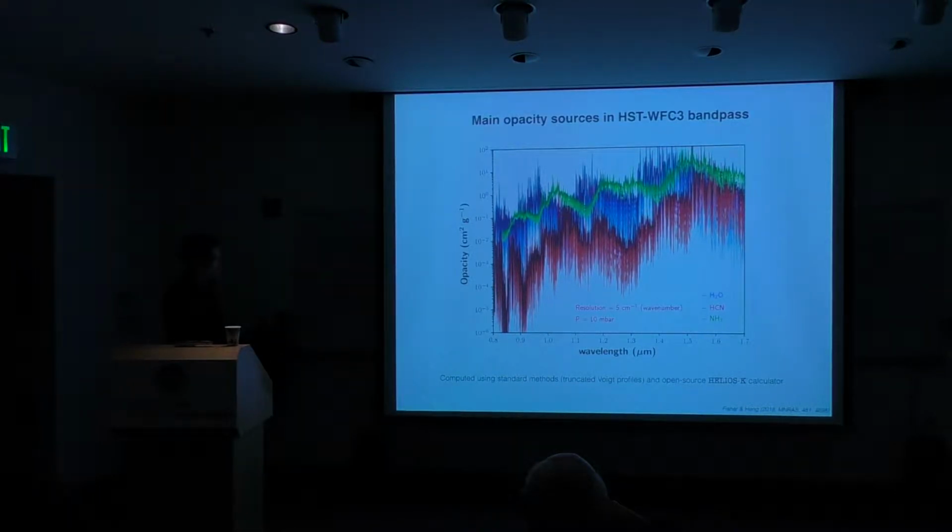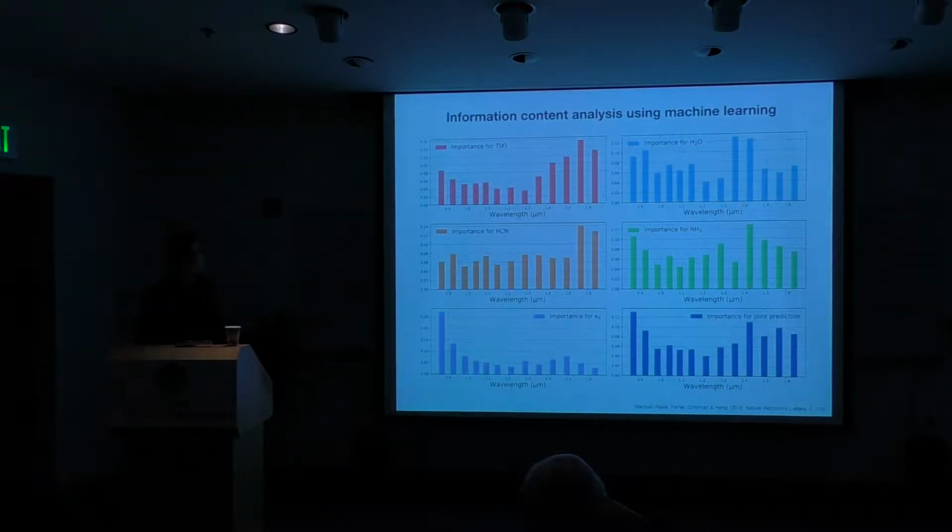So one of the things we had to develop, out of necessity, was a machine learning method that I talked about briefly this morning called the random forest. I'll talk about this later in the talk if there's time. But one of the things that the random forest gives you for free is something called the feature importance. So out of the 13 data points in that spectrum I just showed you, you can ask the following question. What is the relative importance of each data point for constraining each of the parameters in the model, right?